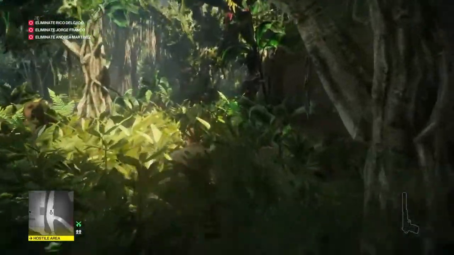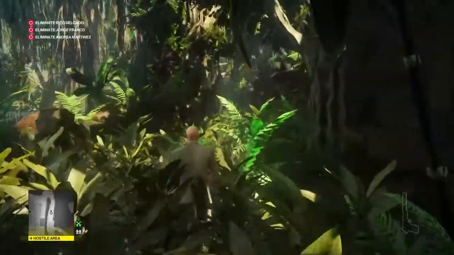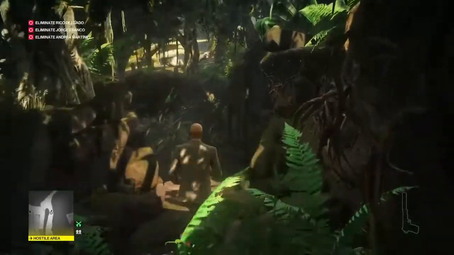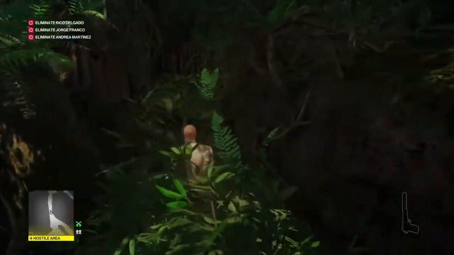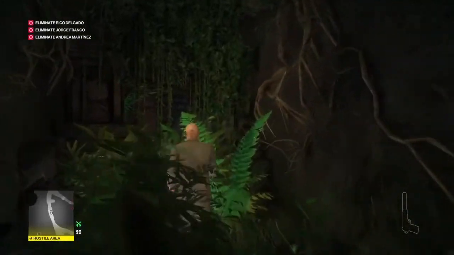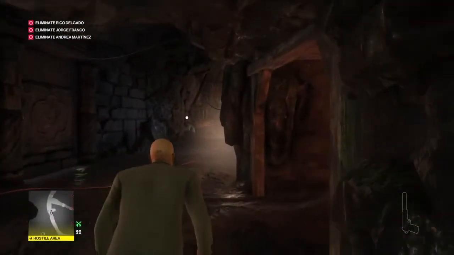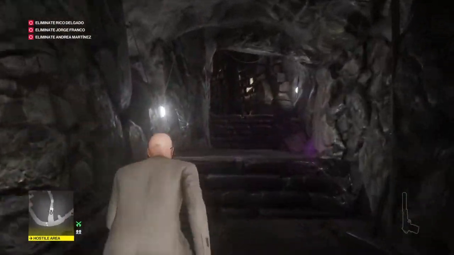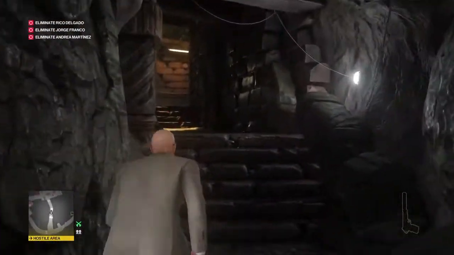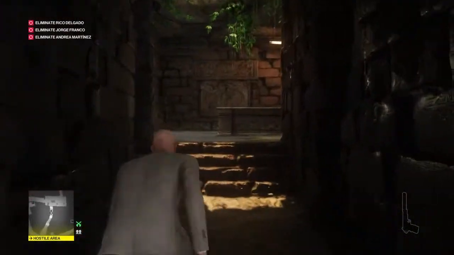which is where the hippo enclosure is, which is where we are going to take out Rico Delgado. So we can just run straight through this area, there's no one around until we get to the ruins, at which point we will duck, but we will continue running, stay all the way around to the right, and through the tunnel towards the altar room.